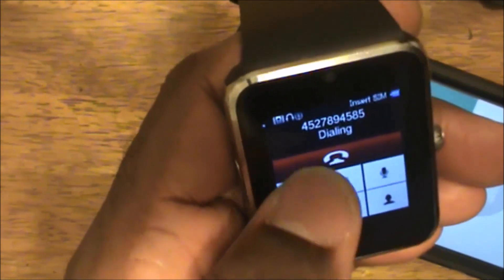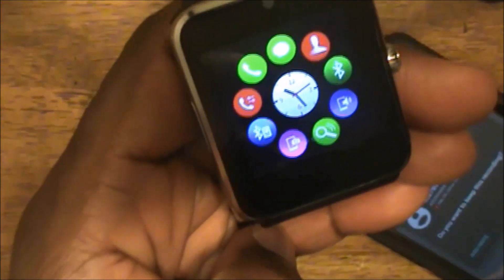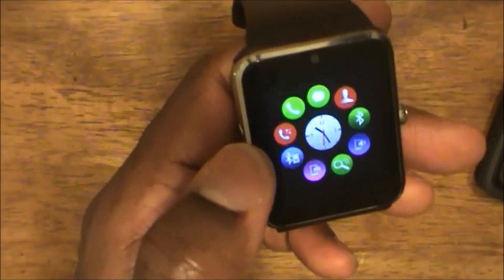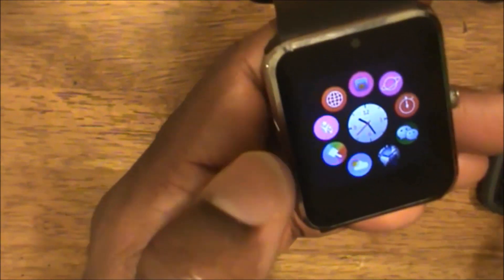So that's truly an invalid number, but I just wanted to demonstrate that I can actually make telephone calls from my watch, which uses my phone to make the calls via Bluetooth. That's a neat feature. I also like that you can use it as a full GSM phone, which I've actually done - taking the SIM card out of my smartphone, putting it in this watch, and making telephone calls.